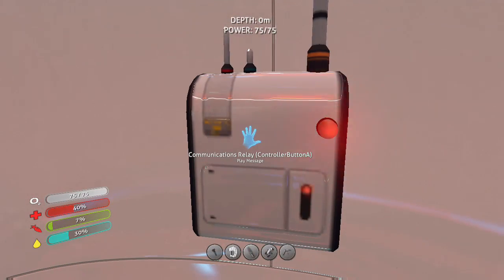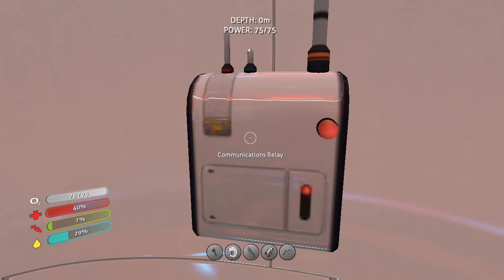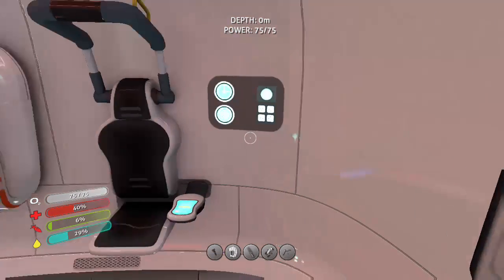This is an automated distress signal from an Aurora life pod 17. Coordinates attached. Please send immediate emergency relief team.